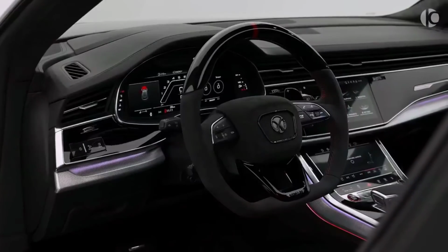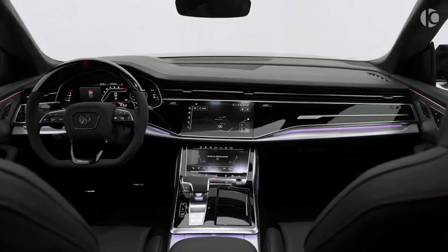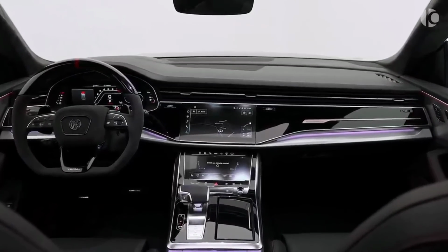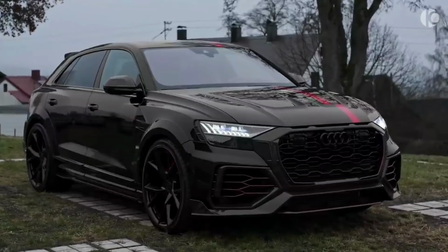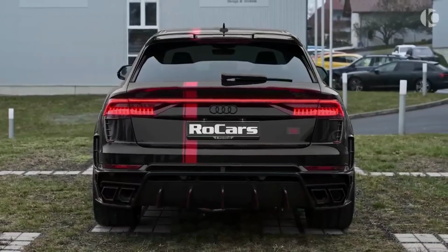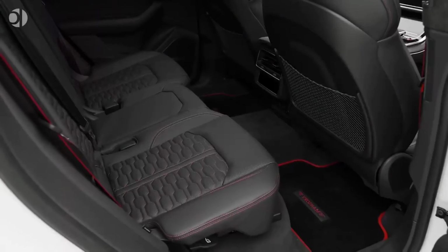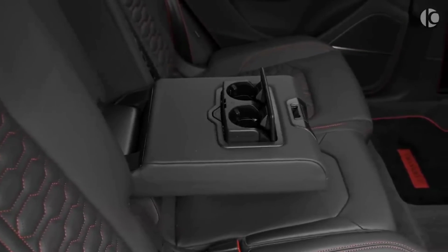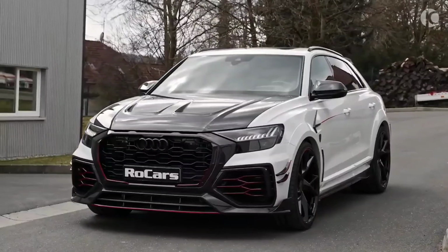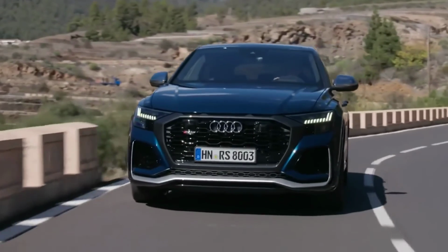The sporty theme continues towards the interior that's lined with contrasting stitching and driver-oriented controls. Although the RS Q8 is pretty much aggressive as it is, you can get an even more aggressive carbon black edition that features additional use of carbon fiber. Despite having the same soul as a Urus, the RS Q8 somehow manages to be a bit comfier and more luxurious than its cousin. The starting price is just around $115,000, which is considerably less pricey than the Urus.